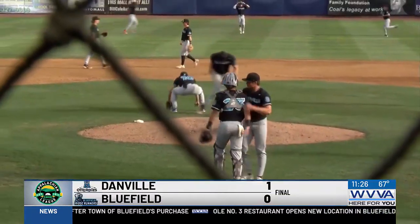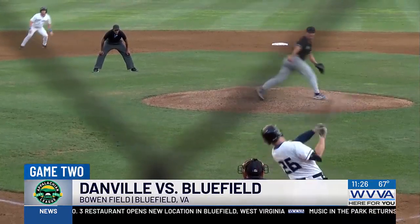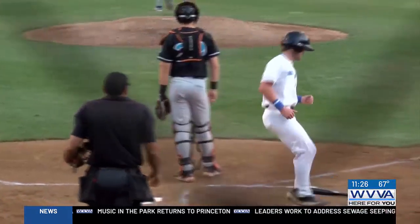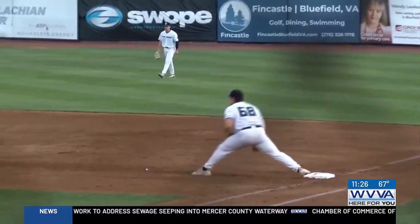Now to game two, and there'll be a little bit more offense this time around. This second inning, Sam Silas on second when Aaron Jamison lines one to the corner in right. It'll land for an RBI single, and the Ridge Runners have their first run of the day and are on the board with the lead. In the top of the third, Otterbots threatening, one-out runner on third, but Addison Smith grounds into the double play. Bluefield escapes with no damage.